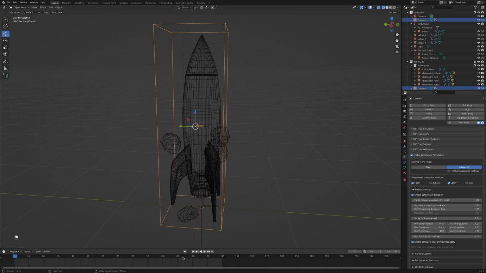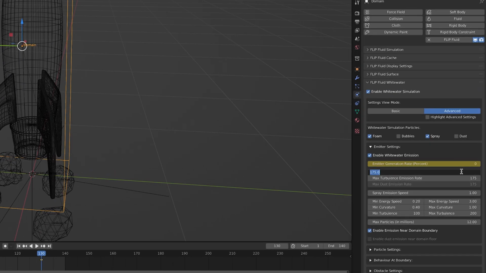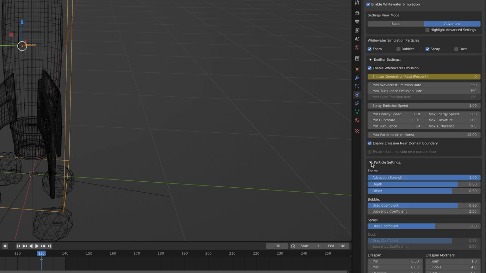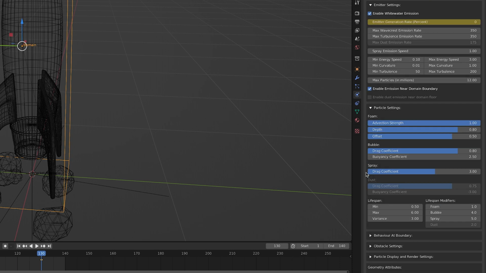The first thing I'm gonna do is animate the emission of the particles to go to zero towards the end of the simulation, just to get rid of the white water towards the end. And then we'll increase the emission rate for both wave crest and turbulence. And the minimum emission settings I'm gonna tweak, these are values that I kind of found on my own for this particular scene, but feel free to play around till you have a look that you like. And then I'll change the lifespan. I want the particles to be on screen for a shorter amount of time.